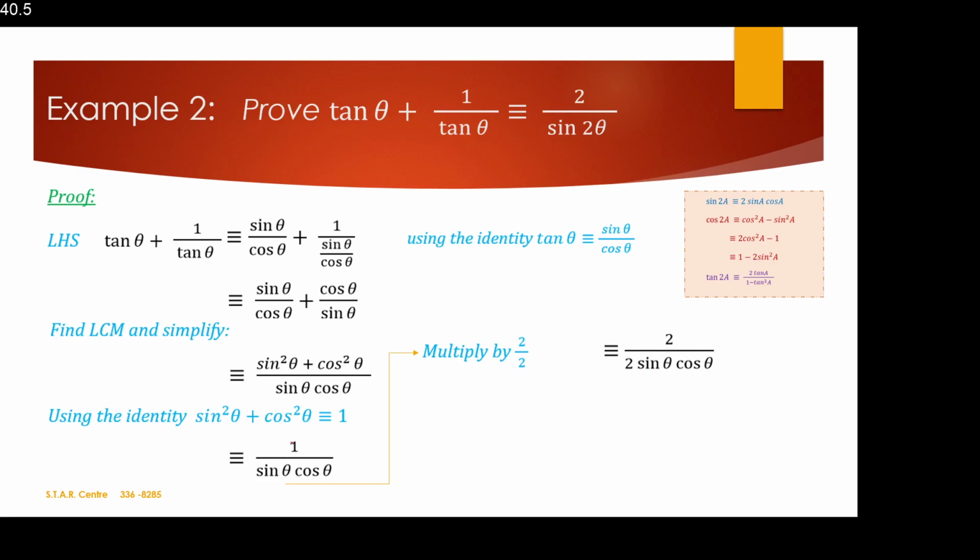So then multiplying the numerator by 2, I will have 2 there, and then multiplying the denominator by 2, it will give us 2 sine theta cos theta. Just to mention again, the reason why we chose to multiply by 2 is because on the right hand side of what we are trying to prove, we have a 2 in the numerator, and for sine 2 theta, looking at the identity, that's 2 sine theta cos theta. So 2 is missing from each numerator and denominator. So when we multiply by 2 over 2, we get the result that we want. And our denominator here is the same as sine 2 theta, that identity. So therefore, we have the right hand side of the identity, so it is proven.